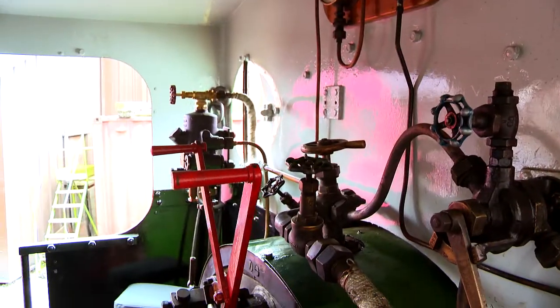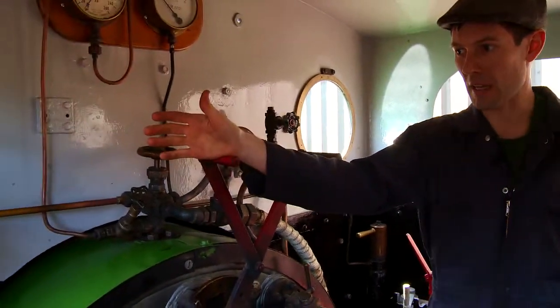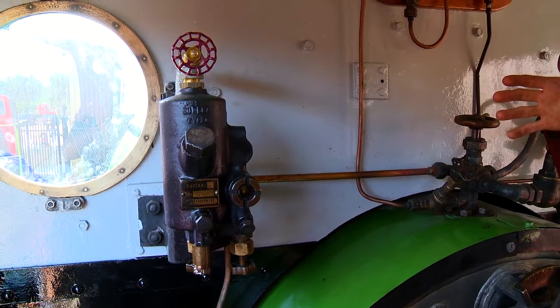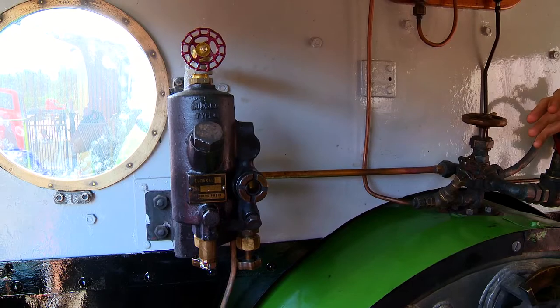There's a number of interesting features in this cab which we can see, some of which have been restored quite recently. The first of those over on this side of the cab is the lubricator. This has been modified from the previous setup when the locomotive was last in traffic, and we're hoping this will give a more efficient usage of oil on the loco.